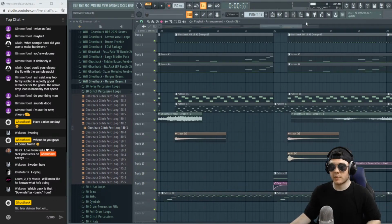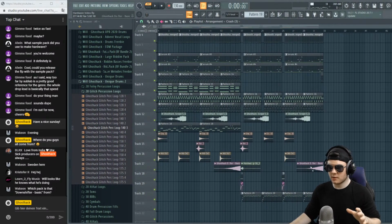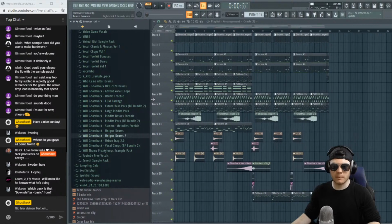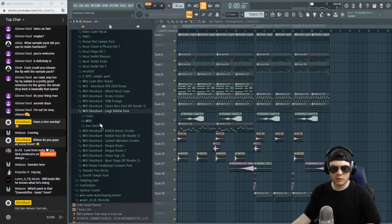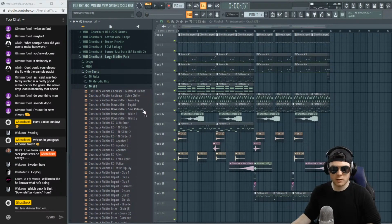Pack is a Downshifter Basic from. This Downshifter Basic is actually from a pack that is not released yet, but it's going to be released. But you can get Downshifter Basic probably from, let me see, do I have one in this Rhythm pack? Probably. Well, look at, yeah.